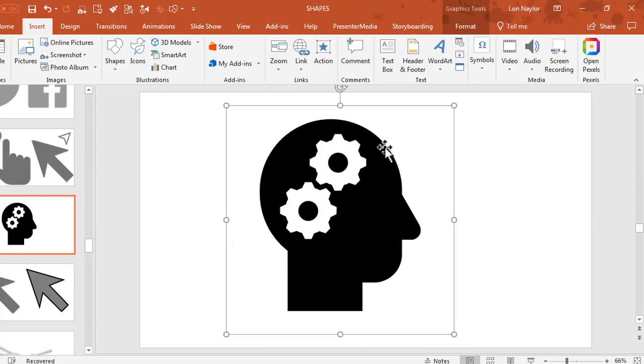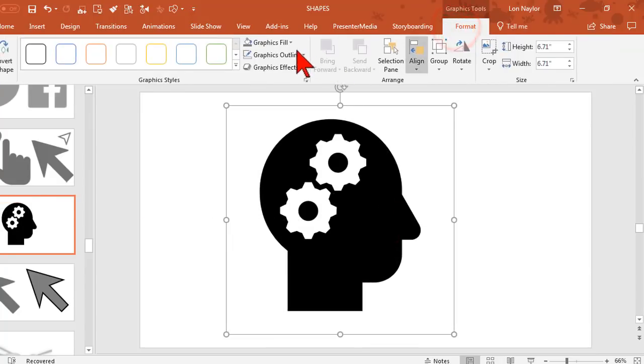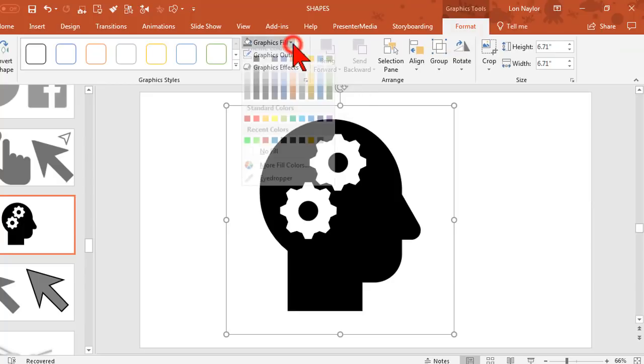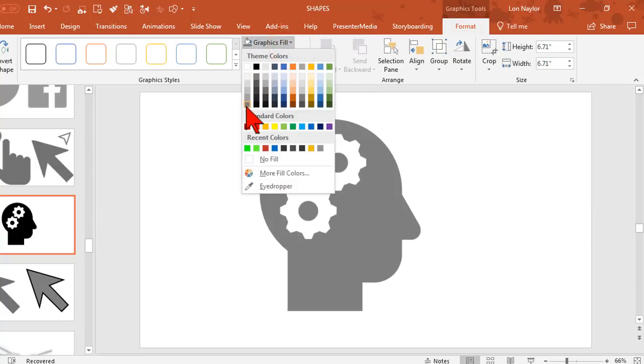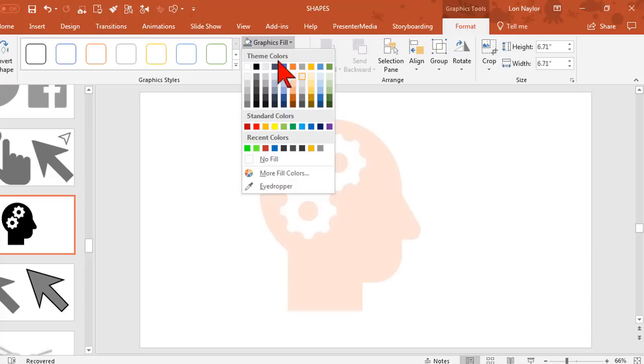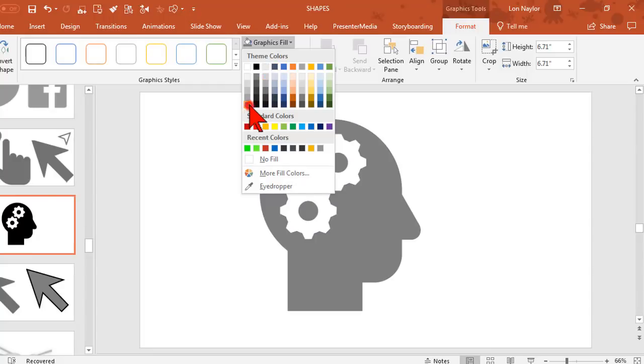And then let's go to Format, Graphics Fill. And again, here's your secret guy right here, the lowest one on the first rung of color variation. And this might vary depending upon what theme you're using.